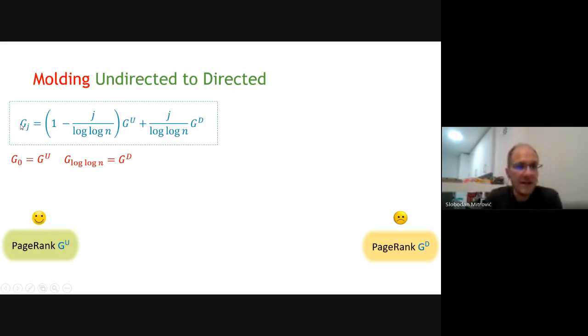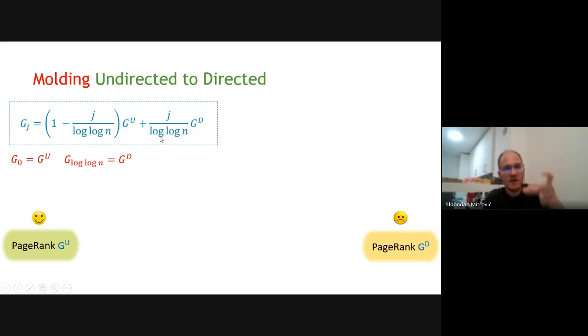We will define a sequence of graphs, G_j, which is defined as follows. For every edge, so for this, you will start simulating to obtain a random walk in G_j, for every edge independently. With probability 1 minus j divided by log n, you will follow the undirected graph.